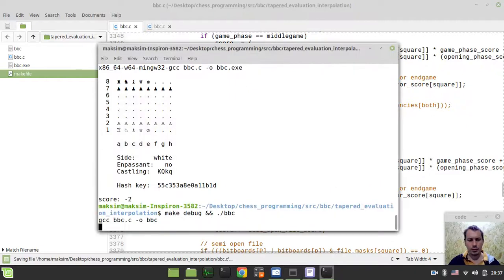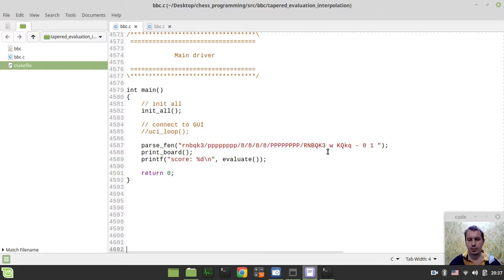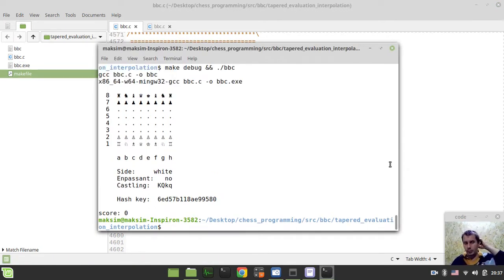Okay, so it should be equal back to 0. Perfect. And if you now restore the starting position, so you can use the start position already, the score should be equal to 0 if I did everything correctly, and hopefully it is.